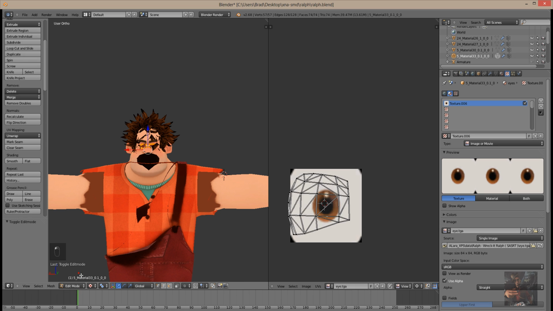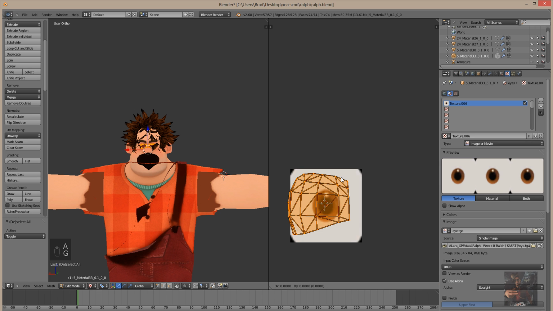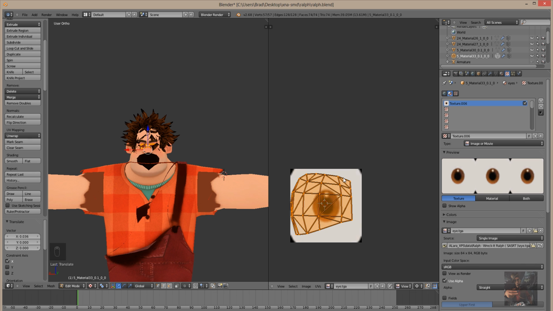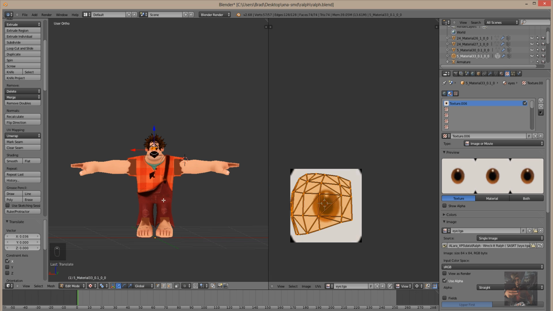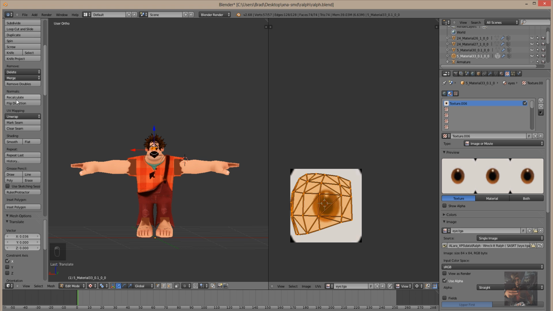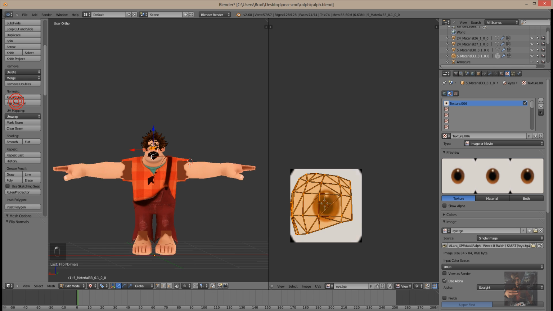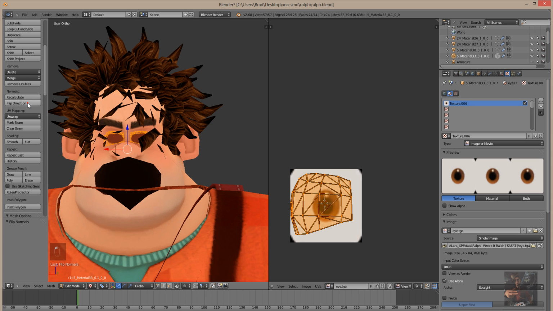Okay, let's go back into edit mode. We're going to select all of that, and we're just going to move it on the x-axis a little bit so that all of the eye is in there. And that has our Ralph painted. Now, what we have to do is we have to fix the normals. So, edit, on the eyes, we're going to scroll down here, and we're going to recalculate the normals and flip the direction. What happened there?